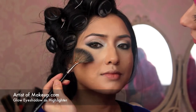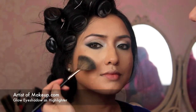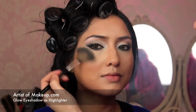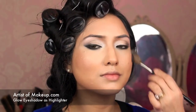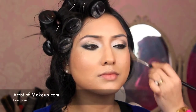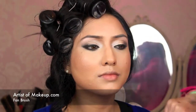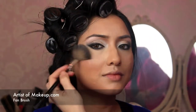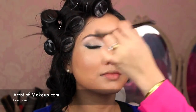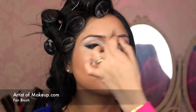Lighted effect on the cheekbone, I've already applied it on there. So we just want to brush it on initially, and then you can just intensify it. Depends how much glow you want on your cheeks. And because of this JLo inspired look, we're going to go for full glowing radiance on the skin. And just on the bridge of the nose. And just on the forehead.